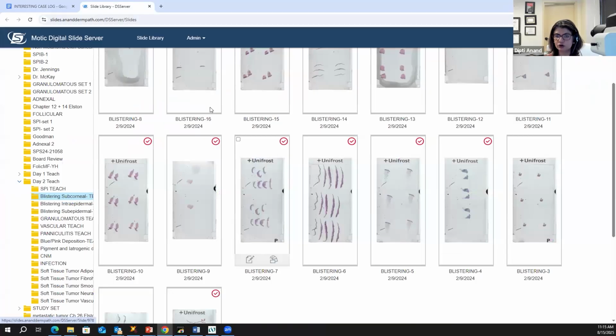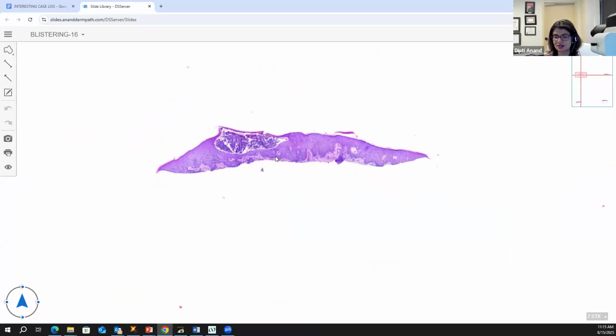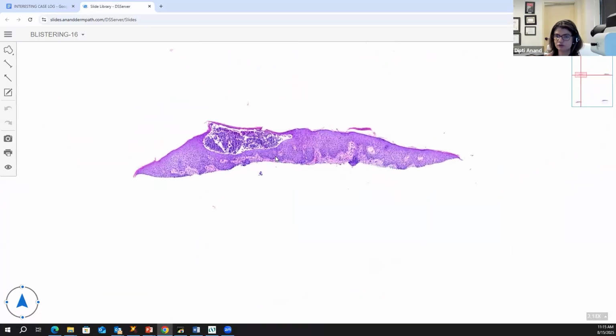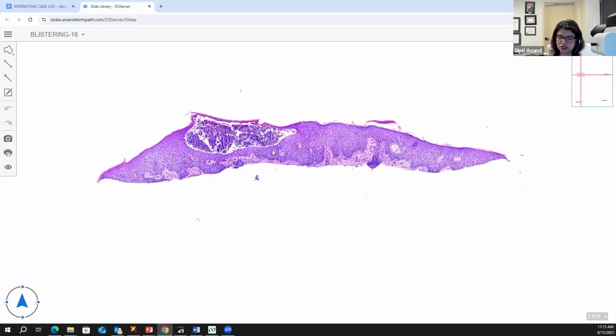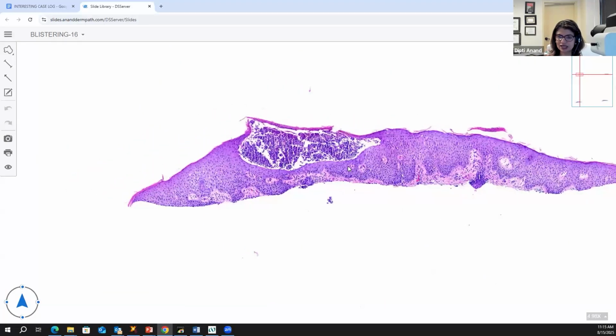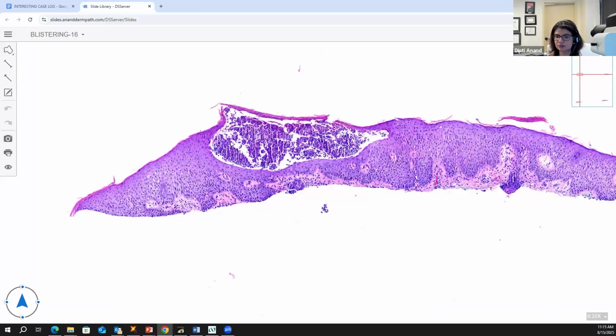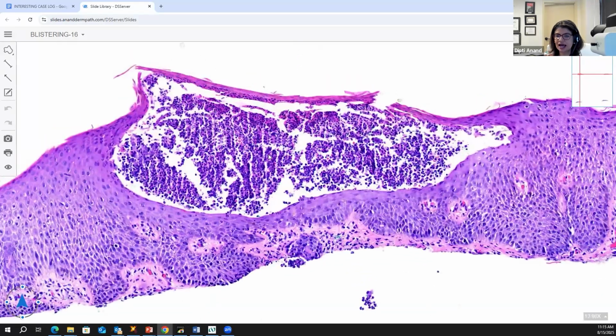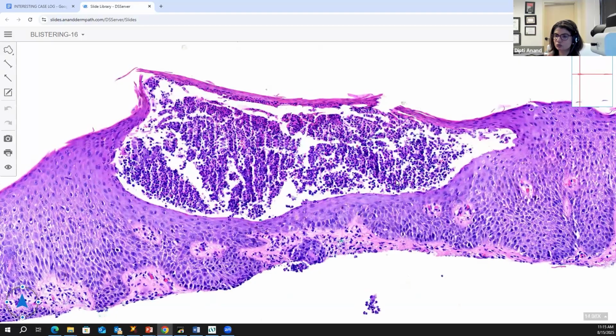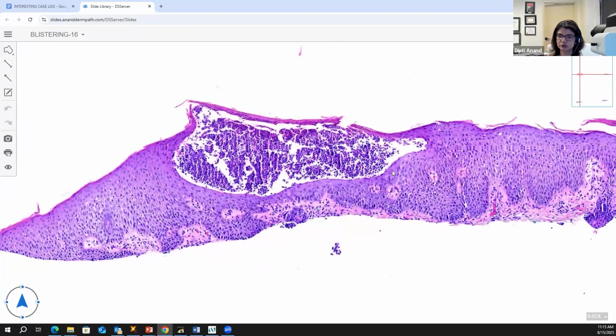Lastly, we are going to talk about Sneddon-Wilkinson disease. Now, I have skipped pemphigus foliaceus because I'm going to talk about it in your classic intraepidermal pemphigus group of diseases. But remember that pemphigus foliaceus, and we'll reinforce that when we are doing that, is in the category of a subcorneal blistering disease. So here you see a nice subcorneal split with neutrophils. And this is from a patient with Sneddon-Wilkinson disease or subcorneal pustular dermatosis.